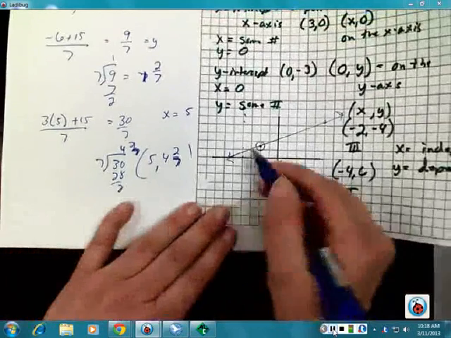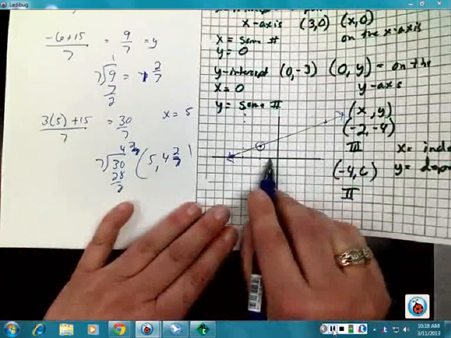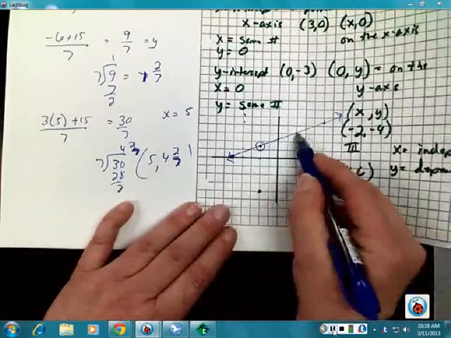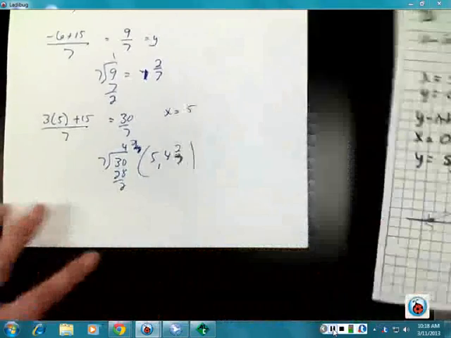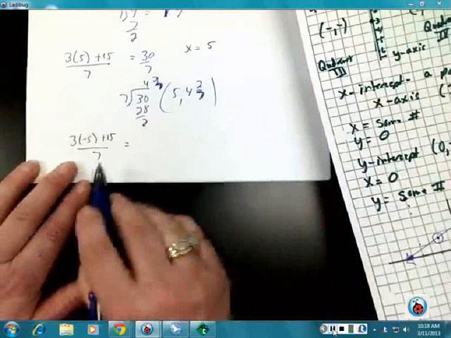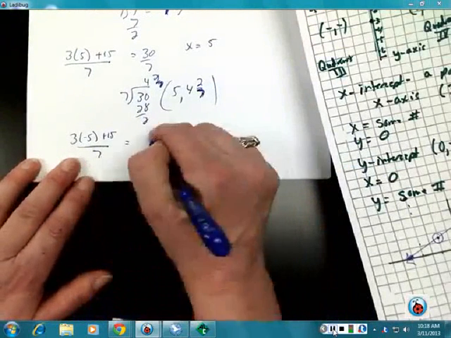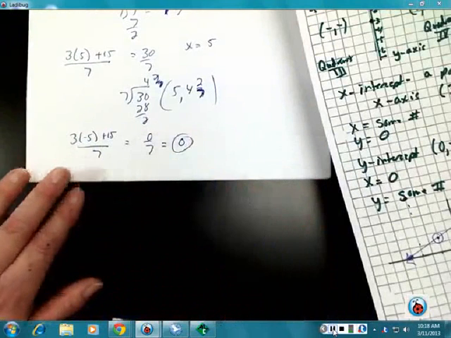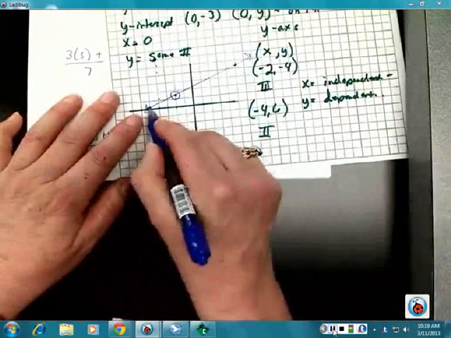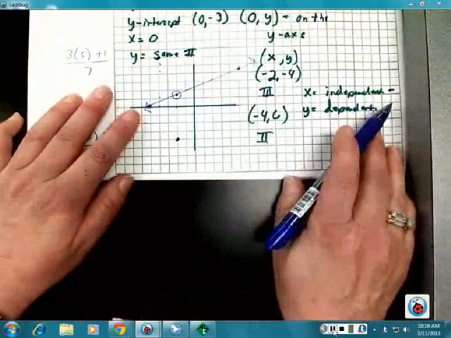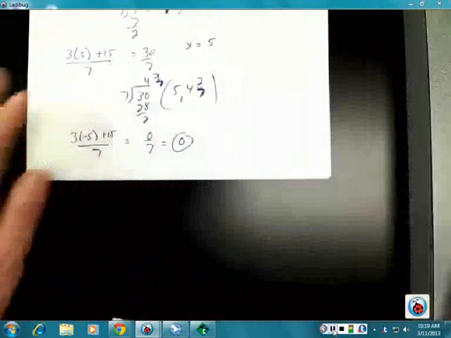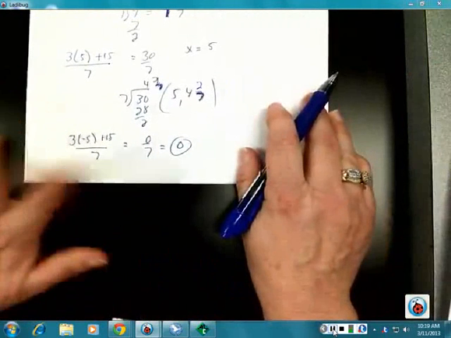Now notice this line is going to cross right there. And where is that? That's a negative 5. 1, 2, 3, 4, 5. So if you pick a point on here where it crosses in the center and plug that number in, so negative 5, if I put 3 times a negative 5 plus 15 over 7, what do I get? Well, I get a negative 15 plus 15 is 0. So I get 0. So when I'm at a negative 5, I should be at 0, and sure enough I am, and so I know I graphed my line correctly. So 3 points will tell you you graphed it perfectly correct. 2 points will give you a line, but if you get 1 point off, you got a line, but it won't be the right line. So always keep that in mind.